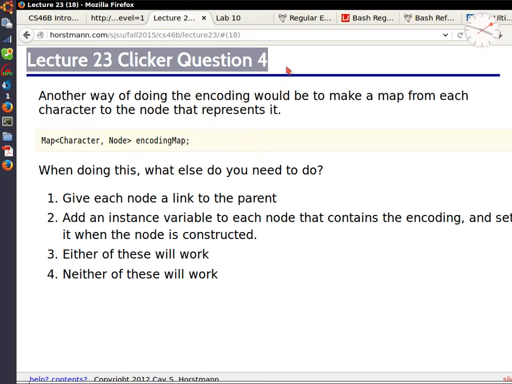I want to make a map that lets me quickly find not the character sequence, not the path, but the node. I just want to have the node. And so let's say I build this node, and then when I have that, what else do I need to do to be able to do encoding usefully?